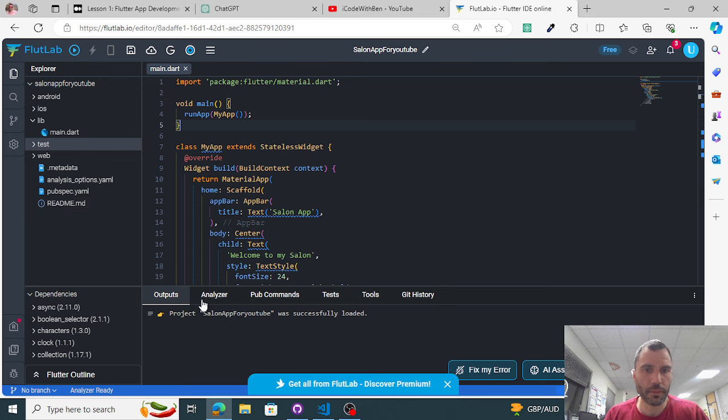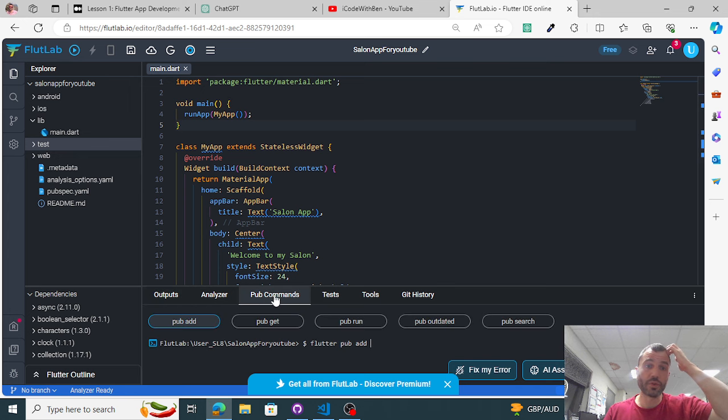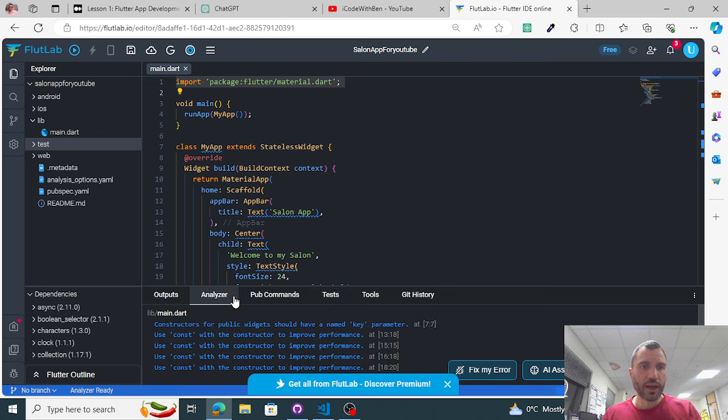You've got a terminal which you can write commands in. So when you want to install packages, you click on this thing called pub commands. We'll come on to that later. If we put a new import at the top, like material, which it didn't have installed as standard, we'd have to use pub get, and that will get any external packages, but you'll get used to that.